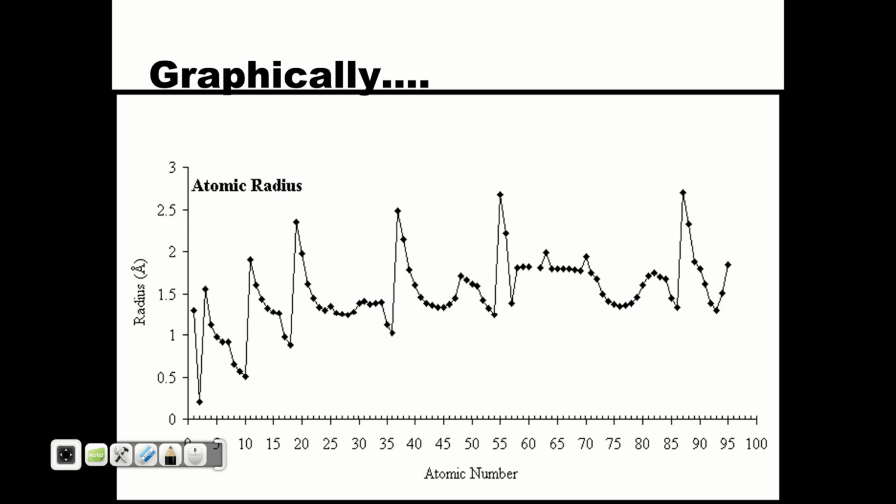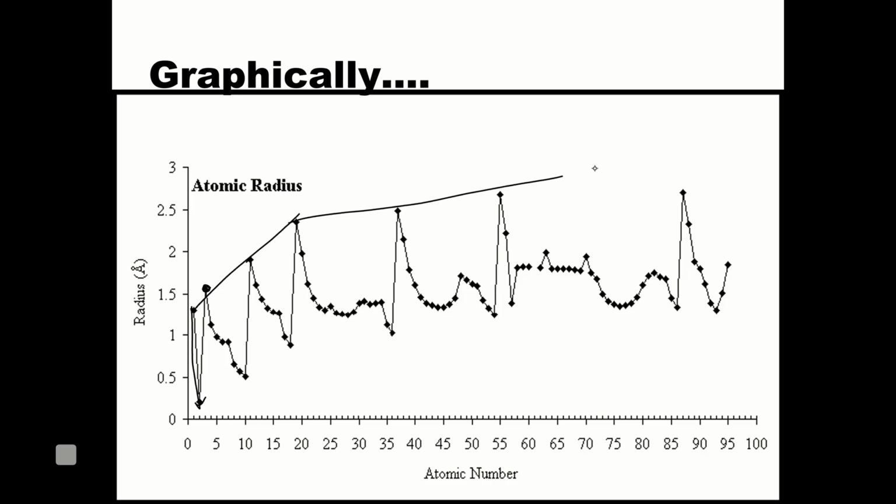If we look at this graphically, sorry, let me show this to you. Going across the periodic table from atomic number 1 to atomic number 2, we decrease, and then we increase again. This way we're going down the column. I know it's kind of funky, and we've got a good activity for you to see that better. This would be going down the same group, all the elements at the top, and you can see that they're getting larger. If I focus just on one diagonal, that's you going across a period.